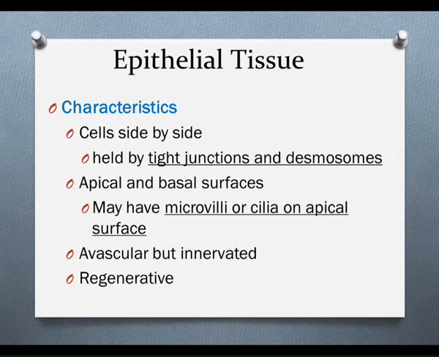And this last word here is very, very important: highly regenerative, which means epithelial tissue heals very, very well. So let's put it in perspective with a question. What would be the prognosis of an epithelial tissue injury? Good or bad? Good, right? That means its capability of healing itself is very, very good because it is regenerative.